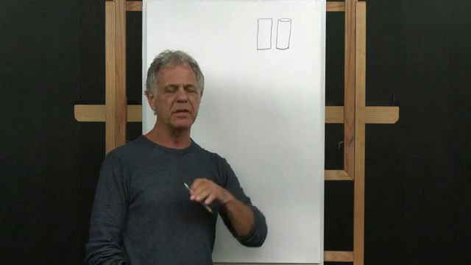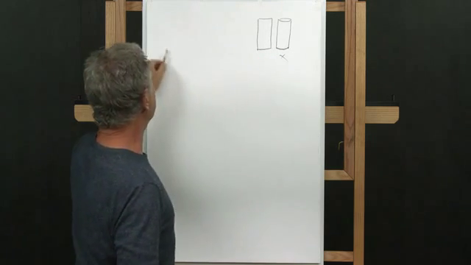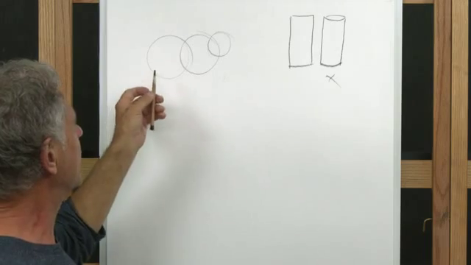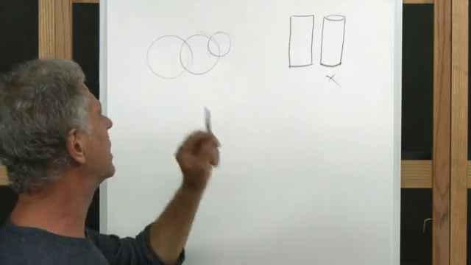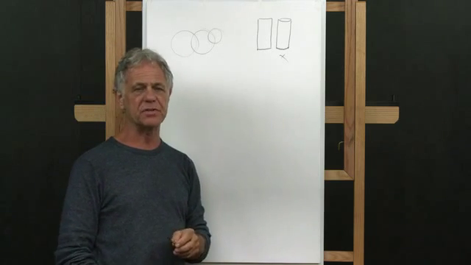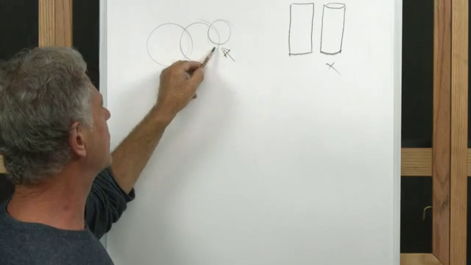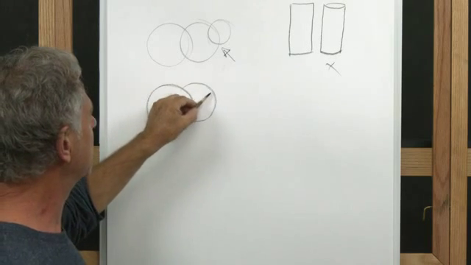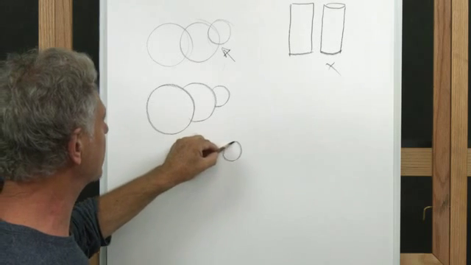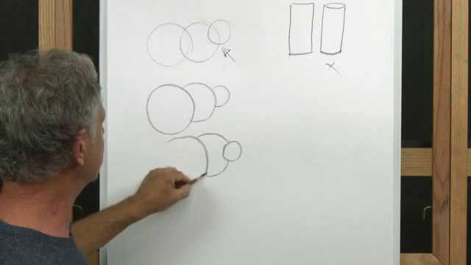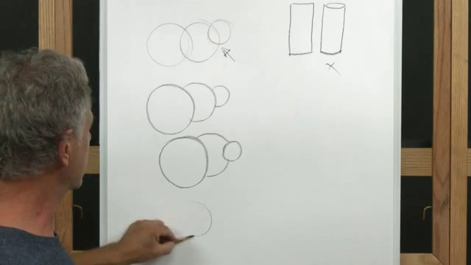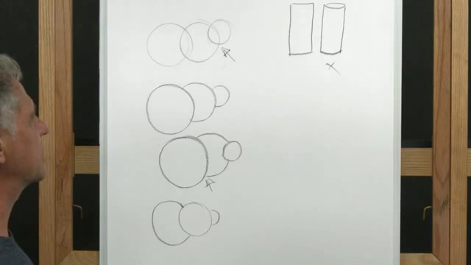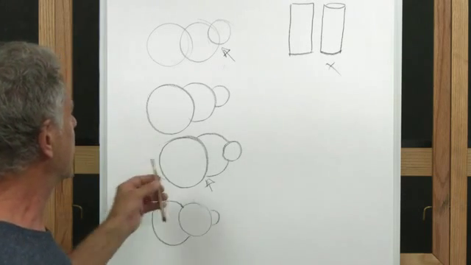So when we think about it that way, we need to bring in the concept of volumes here. If we take something that's been foreshortened, you may remember I was talking about things like that. If we put one form in front of another, there may be a direction here, but it's confusing at this point as to which is in front of which, because we haven't attended to what's happening at the intersection. The moment we do, we can say this one's in front of this one, and that one's in front of that one. We could have just as easily said this is in front of this one, and this one is still in front of this one. Or we could have said the center one is in front, and the others are behind. It all depends on how we handle the intersections. So once that's understood, I think we can move on.